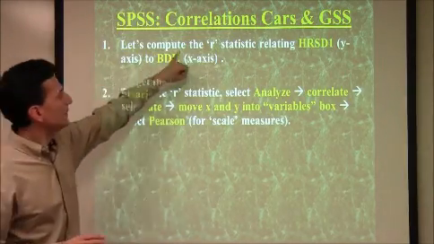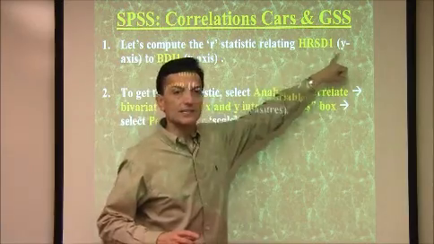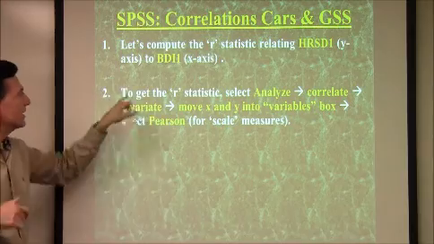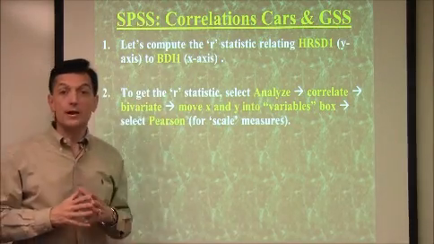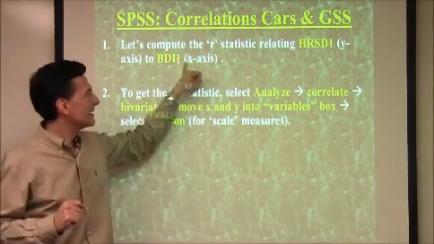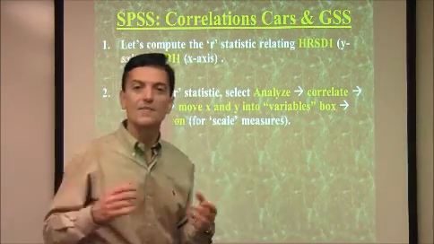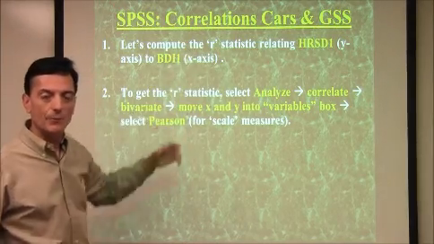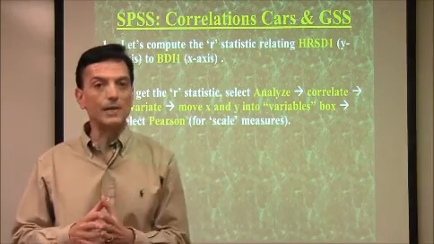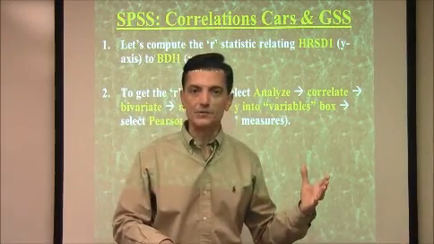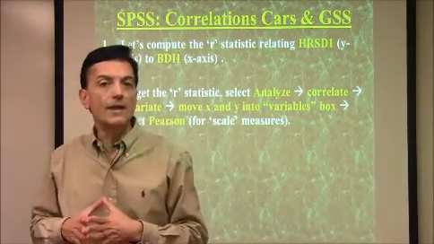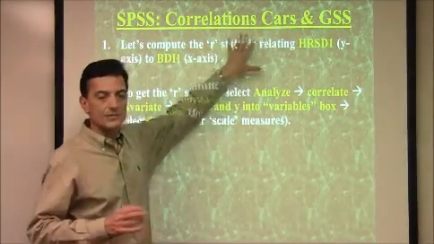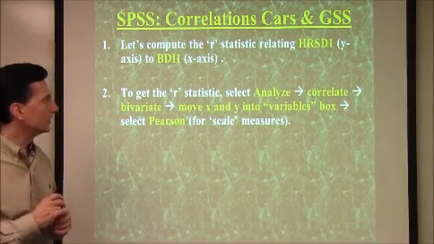Okay, so what we'll do is we'll compute the R statistic relating HRSD1. Again, that was the Hamilton rating scale for depression at time 1. That's on our y-axis. And we'll correlate that with our Beck depression inventory scale at time 1 on our x-axis, or on our abscissa. This is our predictor variable. So this is the scatter plot that we generated a moment ago. We took a look at it and we tried to informally come up with some plausible and implausible values. Hopefully you have some intuitions about why the numbers that you generated would be plausible or implausible. Now we'll actually get the computer to give us the very specific Pearson correlation statistic.